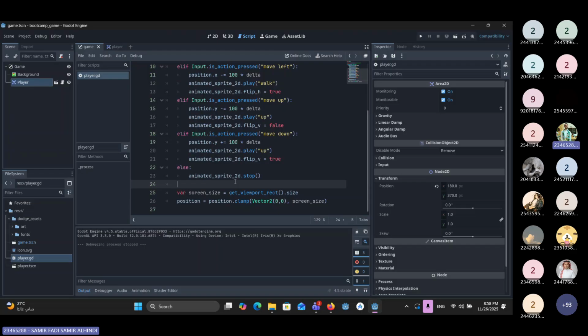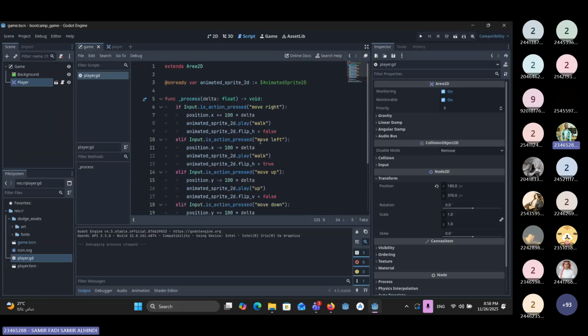Lastly, the last change of today before we wrap up. I forgot to do this, but if you notice in the input, when we write the input, every time we increase the position, we increase it by 100. So if we want to change the speed of the player, it will be difficult because we have to go back here and change it, and then go back here and change it.